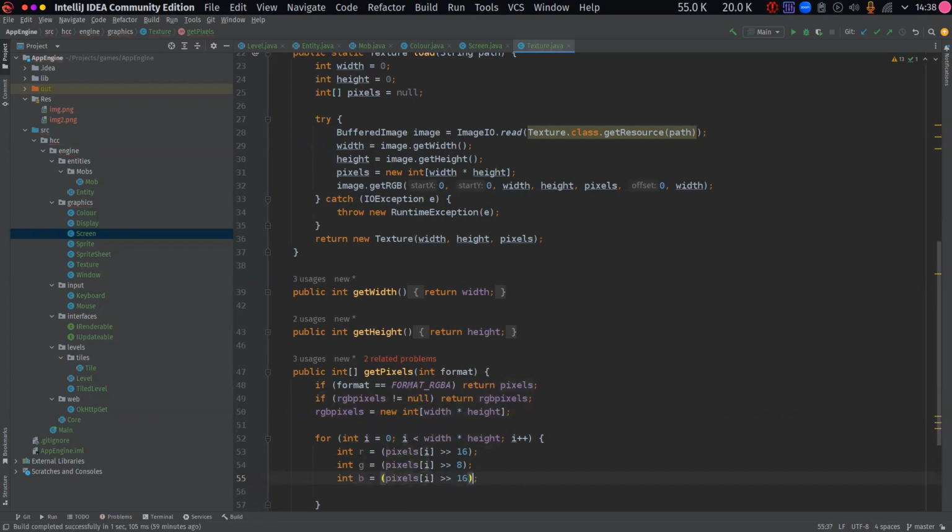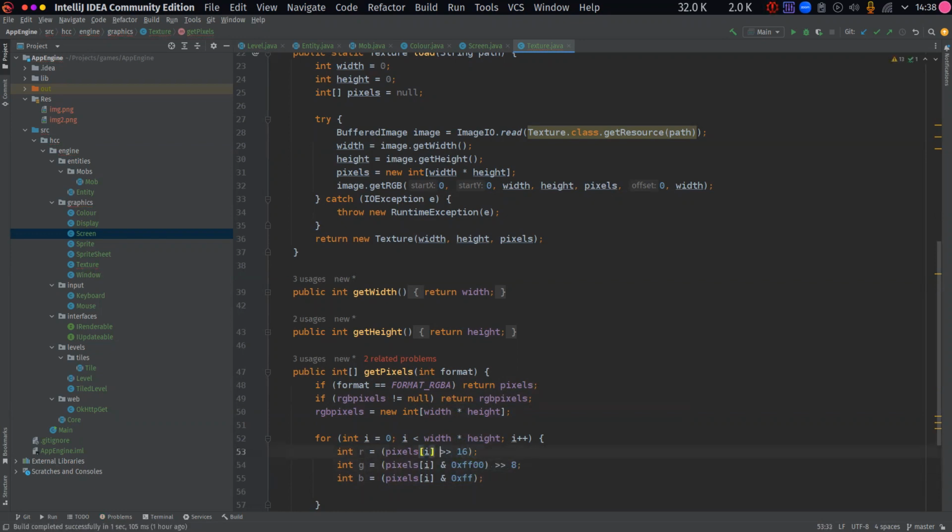So in essence, we want to do an ampersand here and literally mask out something. For our purposes, we'll mask 0xFF for blue. And then we're going to do an ampersand, let's say 0xFF00 for green.